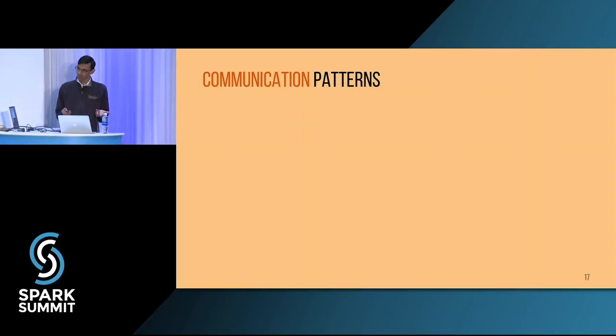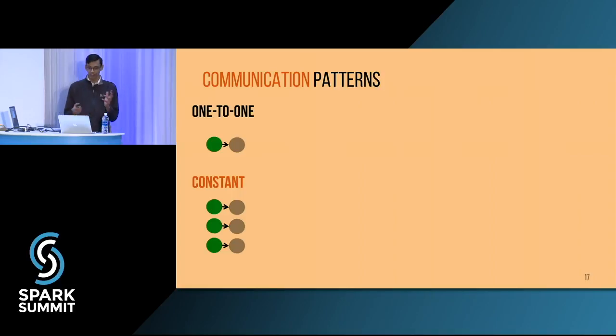But looking more closely, what we found was that because systems like Spark only regularly use 2 or 3 communication patterns, we can just model each of them and thus get an overall effect of what is going on. So what do I mean by a handful of patterns? One common pattern we found was the one-to-one pattern, where the output of one task is the input to the next task. If you increase the number of tasks, the total time remains the same, because the amount of data exchanged between the tasks stays the same.